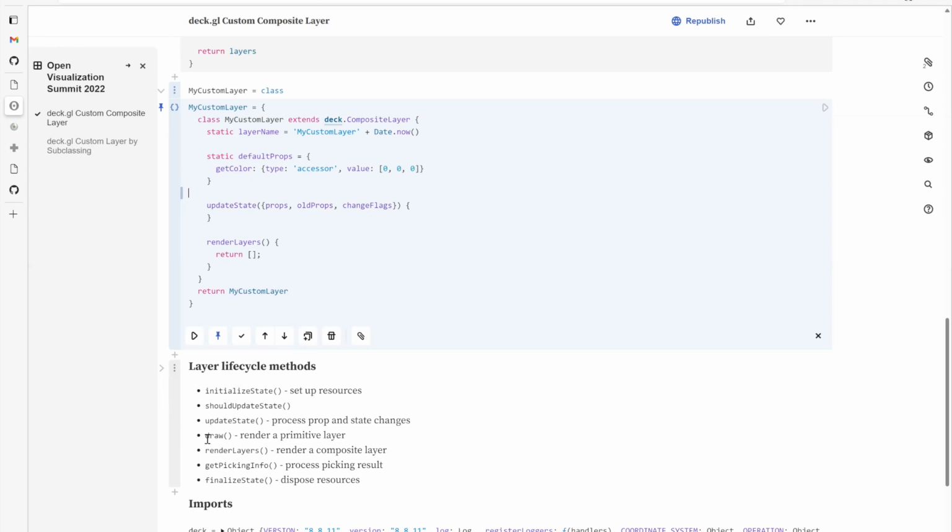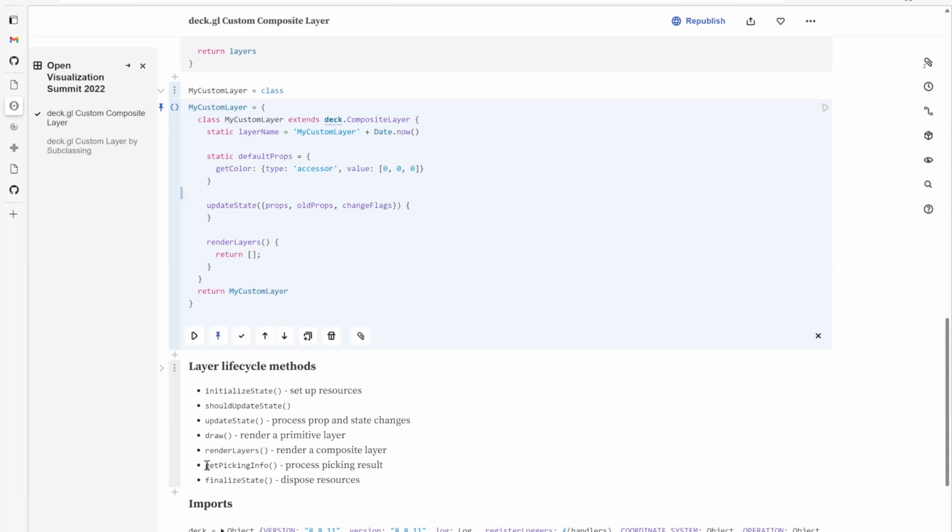And for primitive layers, we have a draw call that will render something to the WebGL context. And for composite layers, which is what we're dealing with right now, there is a renderLayers method which will return a list of layers that are the sublayers of this parent layer.